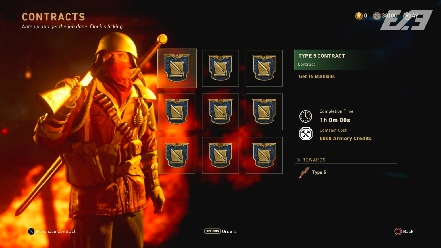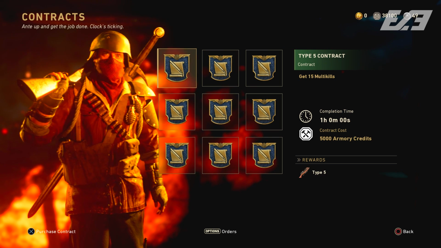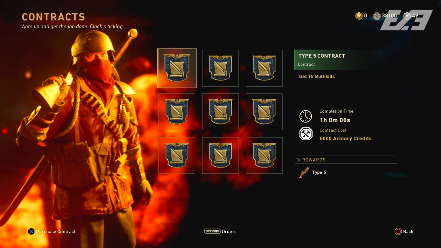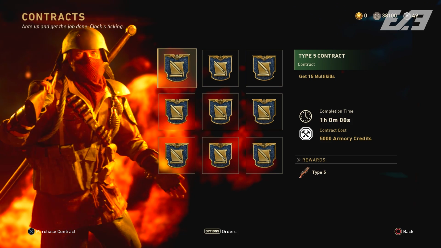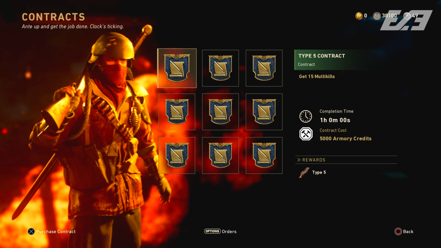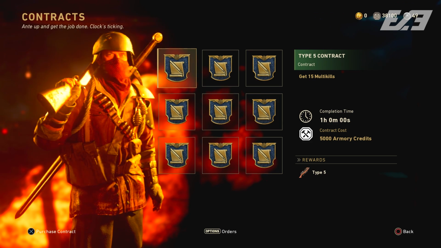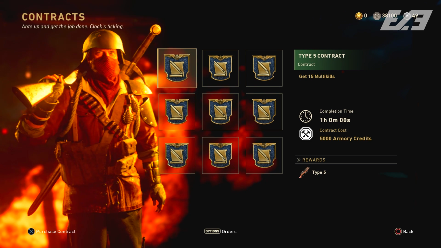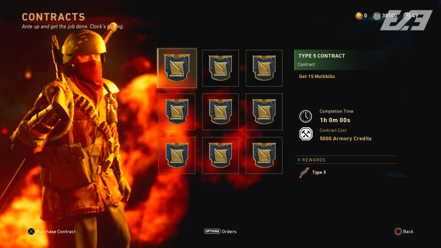But if you do want to take part in it, it is 5,000 armory credits for 15 multi-kills in an hour's time. Now, this does not seem like it has anything specific to class, so you can literally just chain kills together and it's yours. Whether that be grenade kills, SMG kills, rifle kills, sniper kills, whatever it is, what's classified in World War II as a multi-kill is at least a double, so just get 15 of those in an hour and it's all yours. So still relatively easy to obtain if that's something you are interested in. It's there for the next week up until next Tuesday.